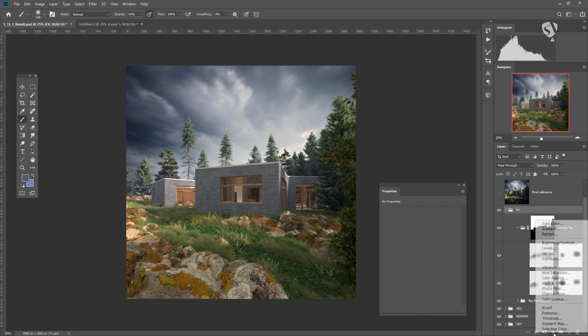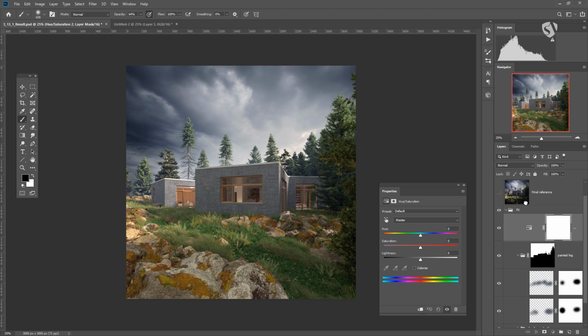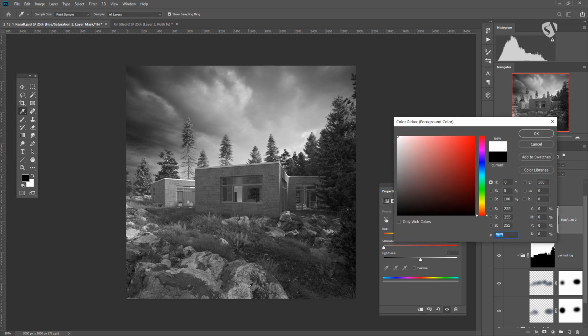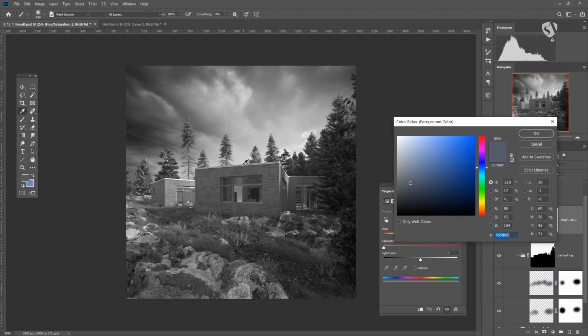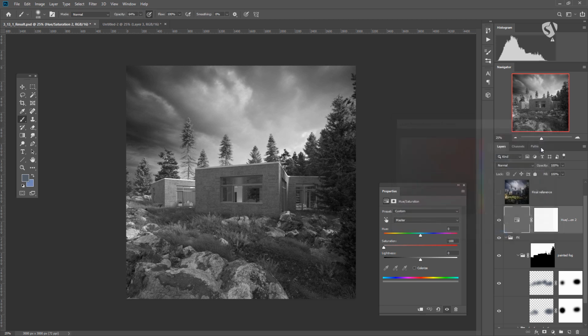So if you turn this black and white, I can go with a hue saturation on top of everything and go down with saturation. You see, close to you, you have a very strong range of values. You can have white, you can have black. But once you go far away, things change, because everything becomes of this value here. I'm talking about values, not colors. Who cares about colors now? So okay, this is the thing.